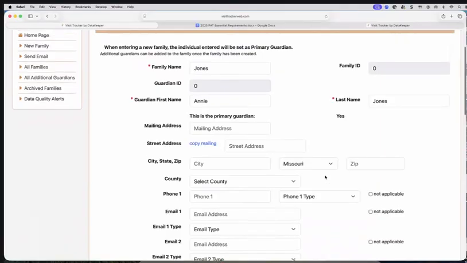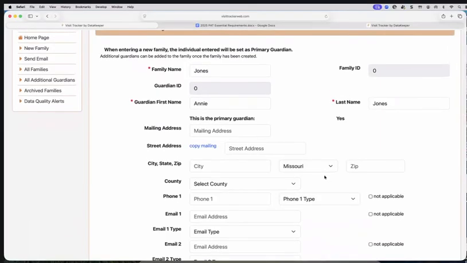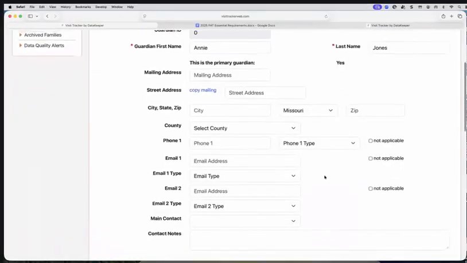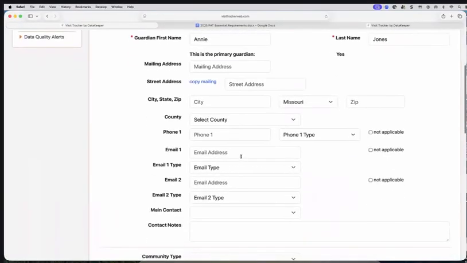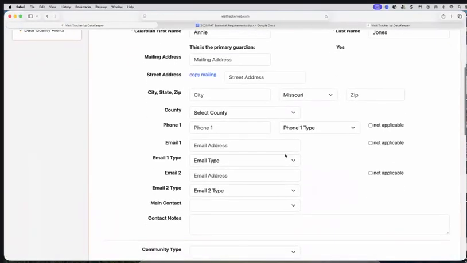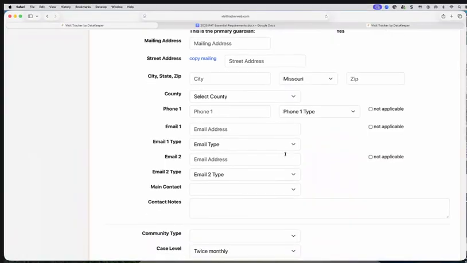That is a feature that can be turned off as well. If it's not something you want to utilize, you can turn it off so the family won't get those verification emails. So completely up to you, but just know that it does default to on, so they will be getting that email. Okay.